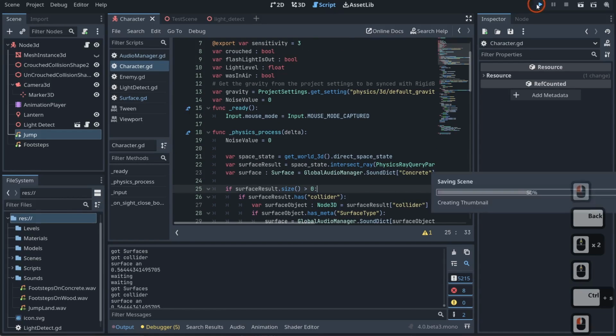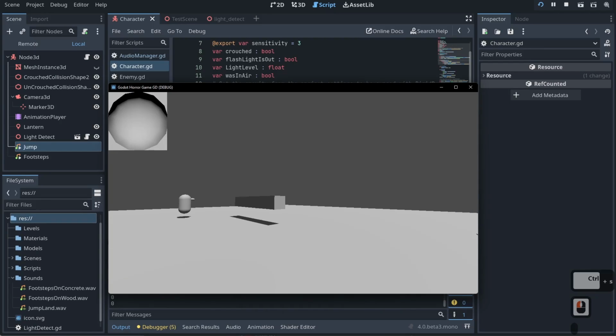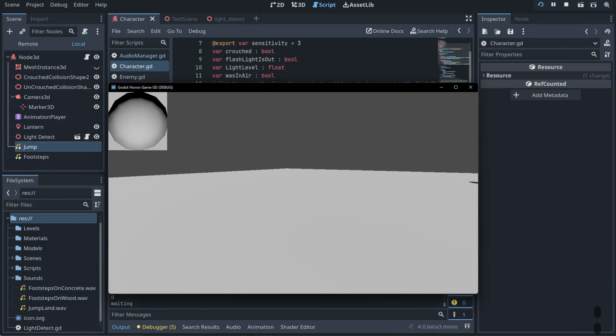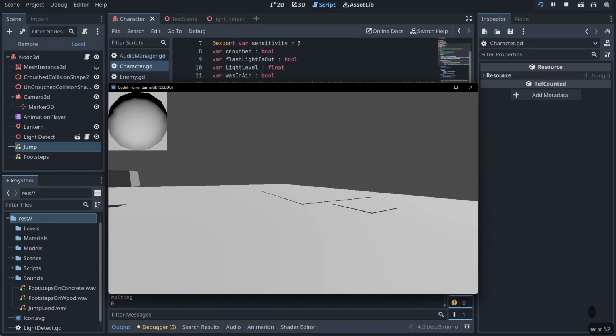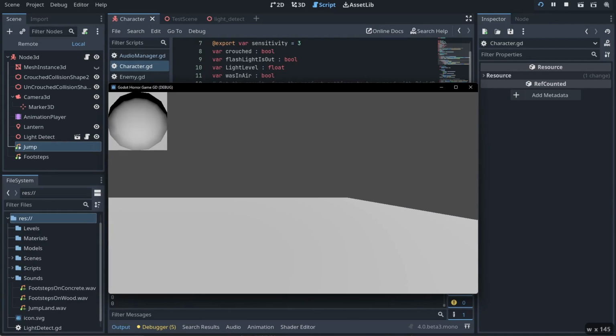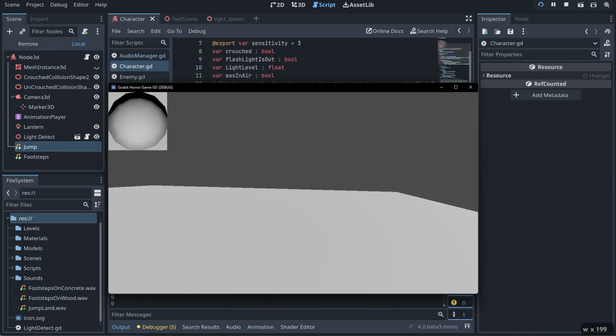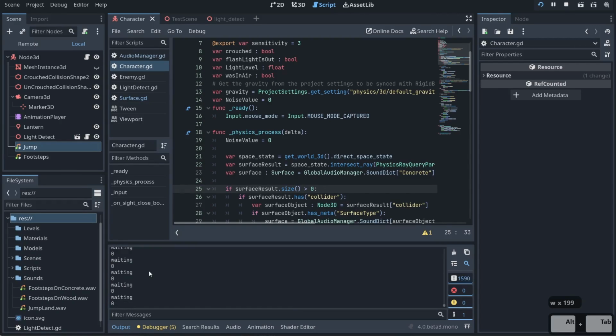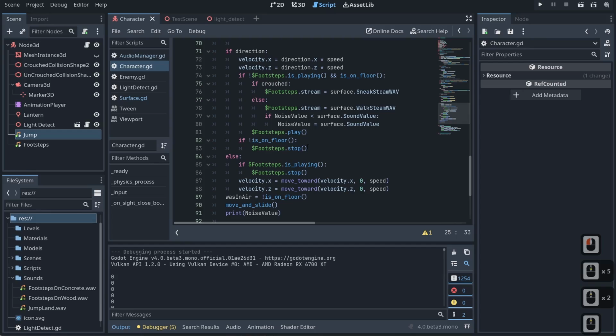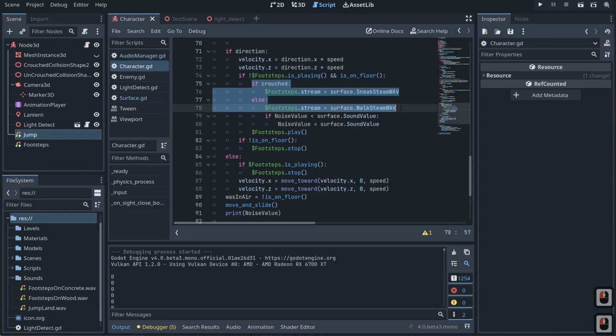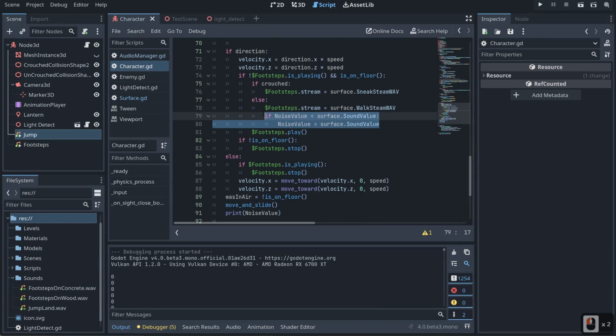So if we hit Control S and we move, all right, you can see we're at 0. We're still at 0. If we move, we're still at 0, so let's see. Is it not on floor, play, this guy. If it's playing, and on floor, if crouched, then do this. So what I'm thinking is going on, and we're going to need a state machine. We really, really need a state machine. So that'll be our next tutorial.